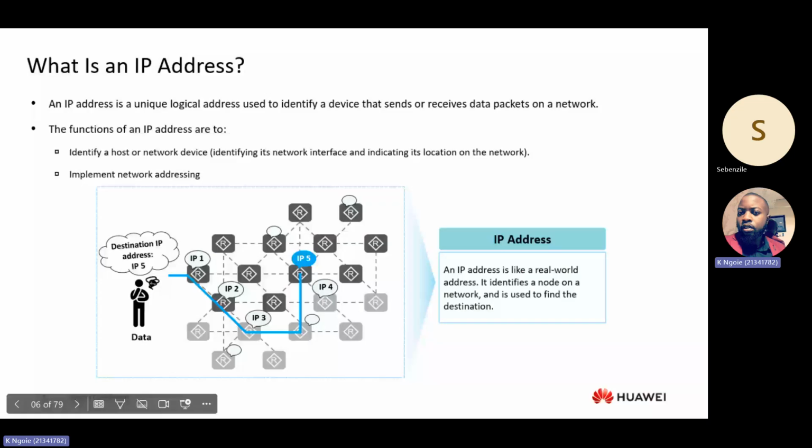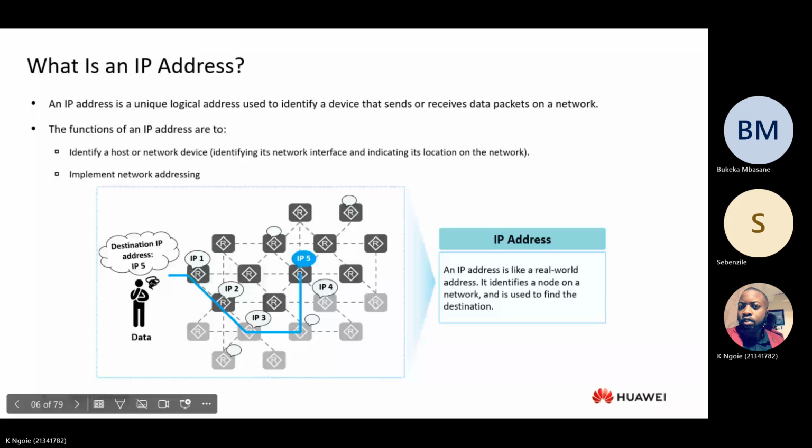Part of the IP will be the network ID, and the other part the host ID. The host can be your computer, a router, a printer, or any device that is connected to that network. And remember, we have public network and private network. So a network does not just mean internet. A network can also be a local network where you don't need internet, but the computers are connected and files can be sent from one device to another device.